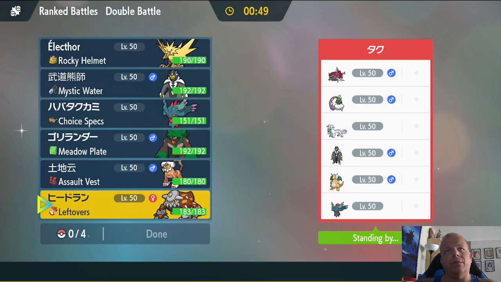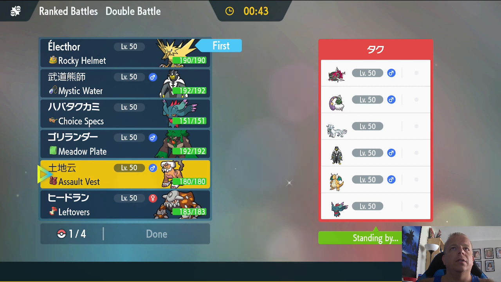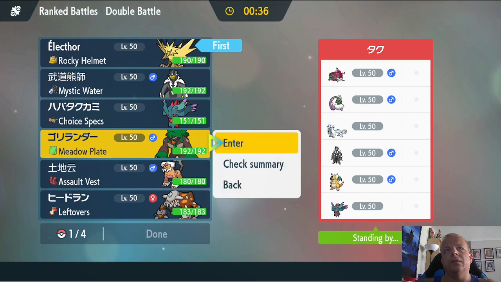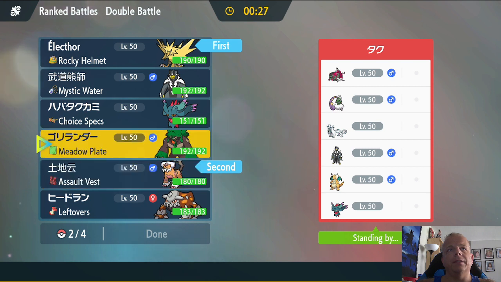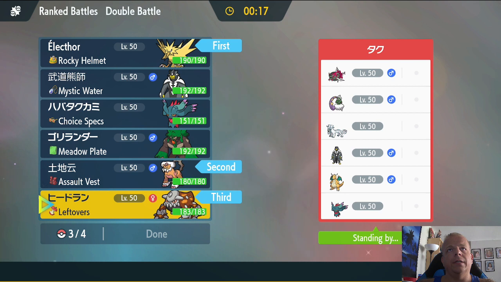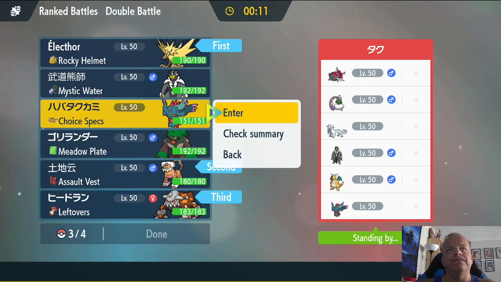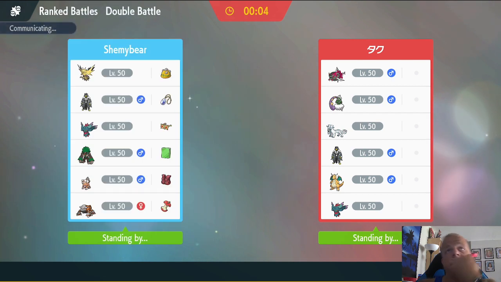Tera Grass Heatran is actually pretty solid once I get everything cleared out. So I might want to do Fake Out into Thundurus, but that won't really get me far. Maybe a Dragonite might be best. Here's the Heatran, and just for a priority of Aqua Jet, just to knock it out.